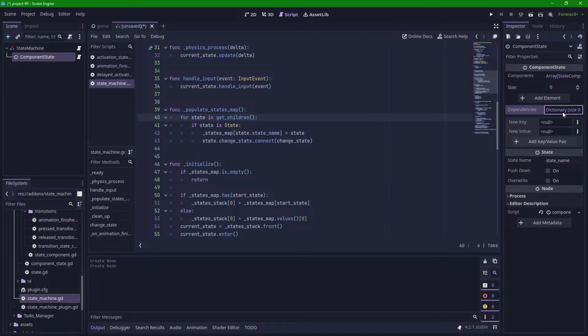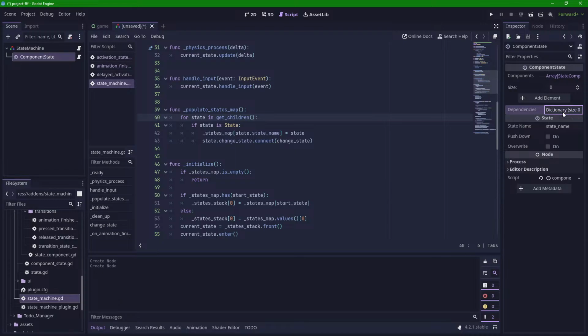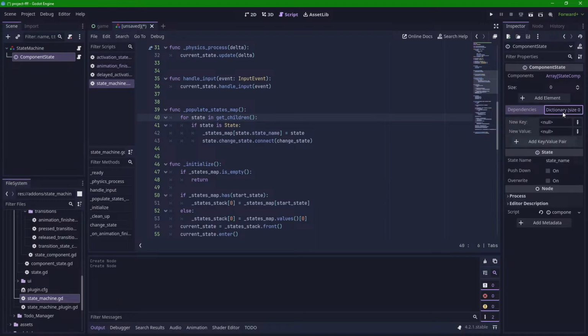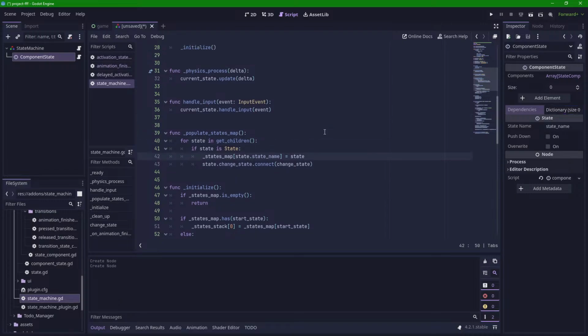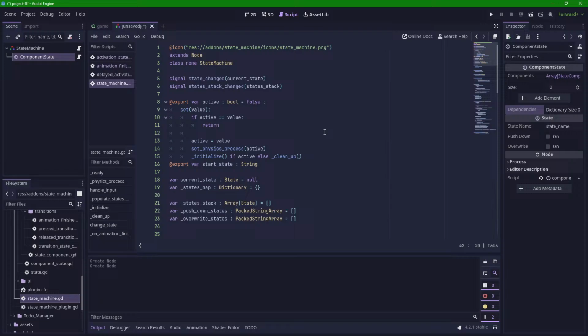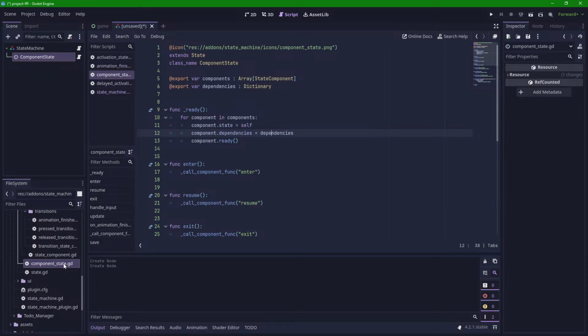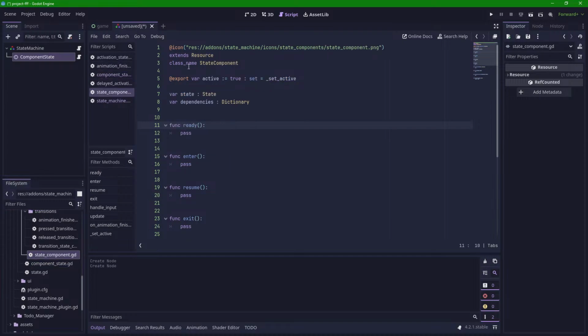Next, I want to think about dependencies. Like, how do I propagate dependencies up? That is basically the, where am I? Is it in state component?